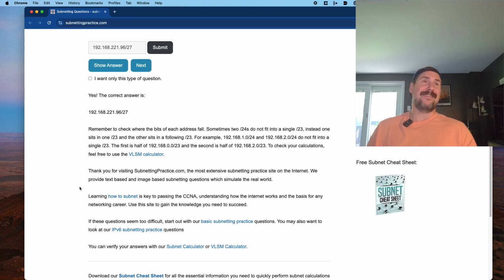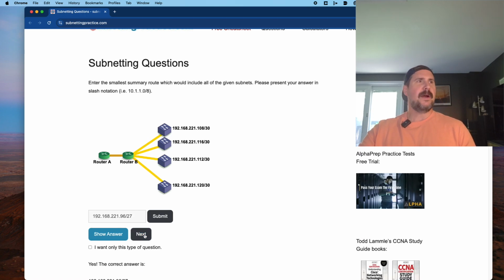So I don't know, that description doesn't really help me much. I don't really see how it answers the problem where we're trying to find the most efficient summary route where all bits are shared. But basically, you go left to right and you plot out all the bits and you stop at any point where they're not all the same. That's how you calculate the summary route. All right, let's do a few more. Next.